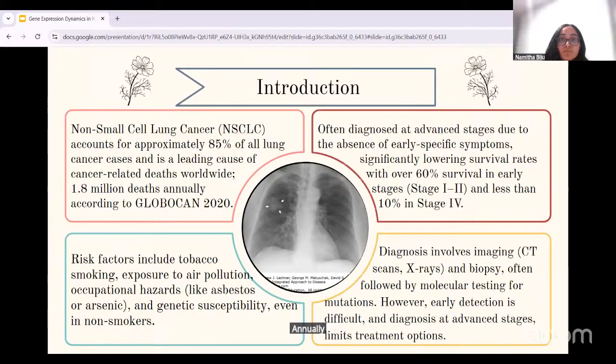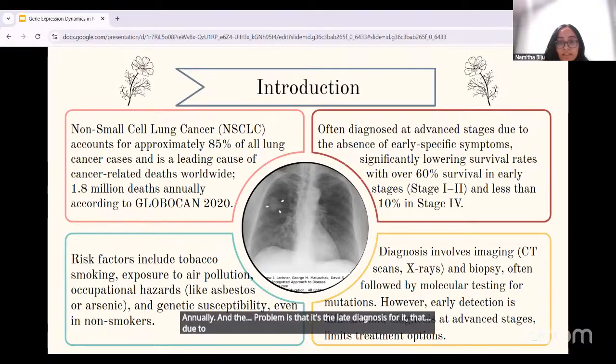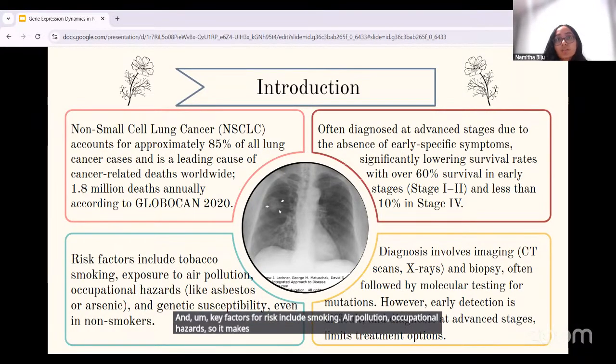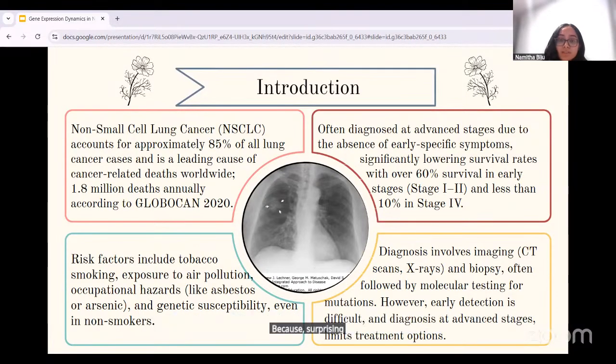And the problem is the late diagnosis, due to its similarity with common illnesses. Key risk factors include smoking, air pollution, and occupational hazards, which makes it surprisingly common.